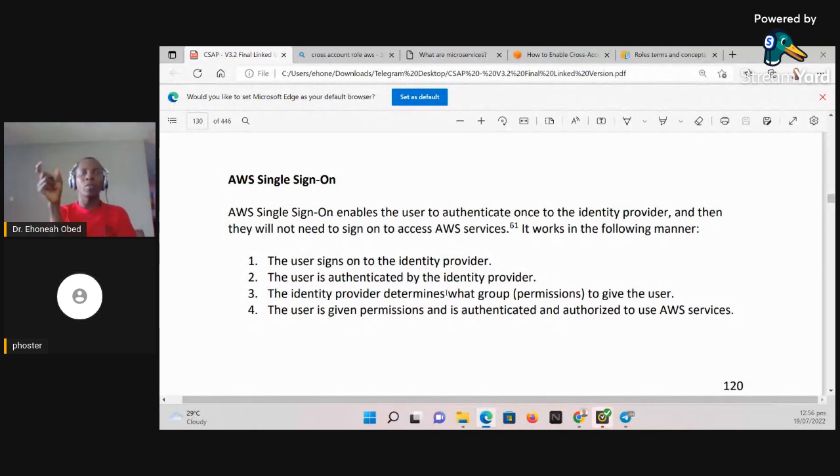As soon as you log into your PC, it's like they've authenticated you for all these other services on your machine. Everything is pre-installed software. And they use Microsoft Active Directory, AD.